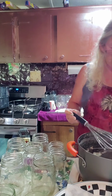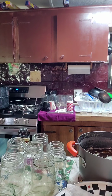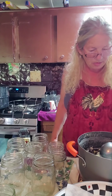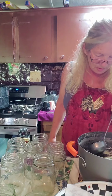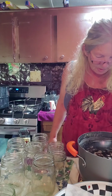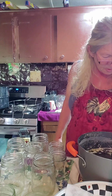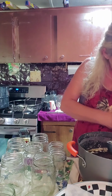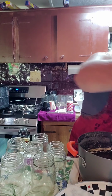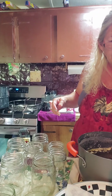Like I said, I ain't worried about the foam. I should dip it off, though. It ain't pretty. It looks like crap, as a matter of fact. I guess I will kind of dip it off a little. It's dipping my corn off with it. I could have run it through some cheesecloth, but I didn't. Guess I'll just pour it in that right there. Okay. Let's start filling them up.